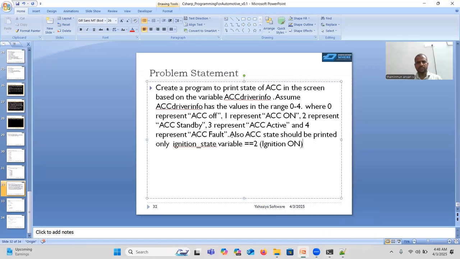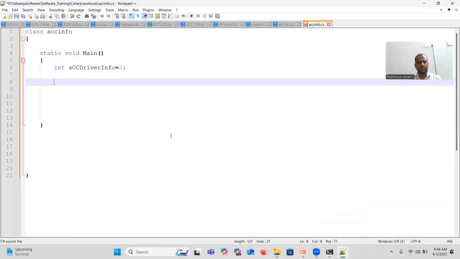These are the different states. And also ACC state should be printed only when the ignition state variable is ignition on. So we need another variable.